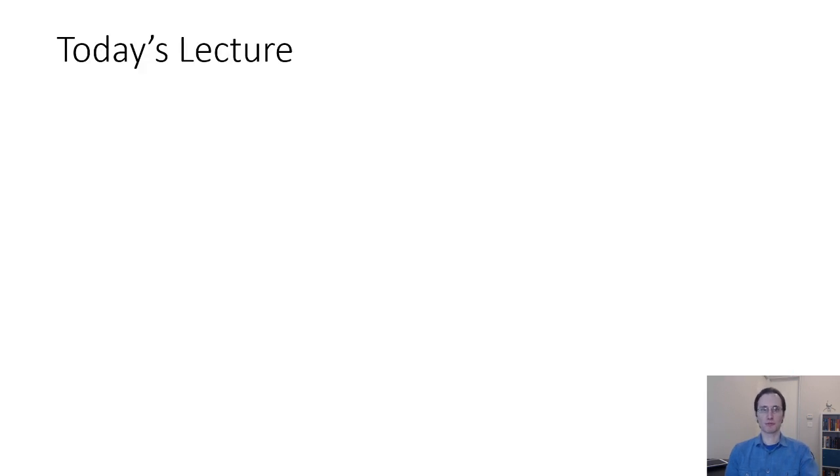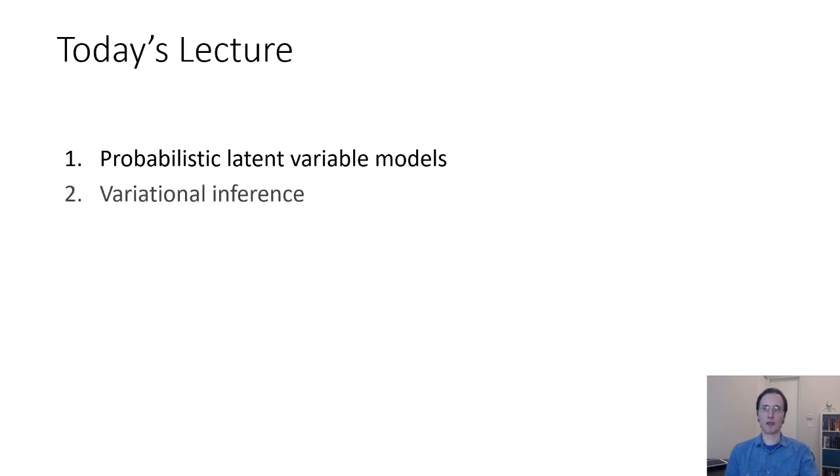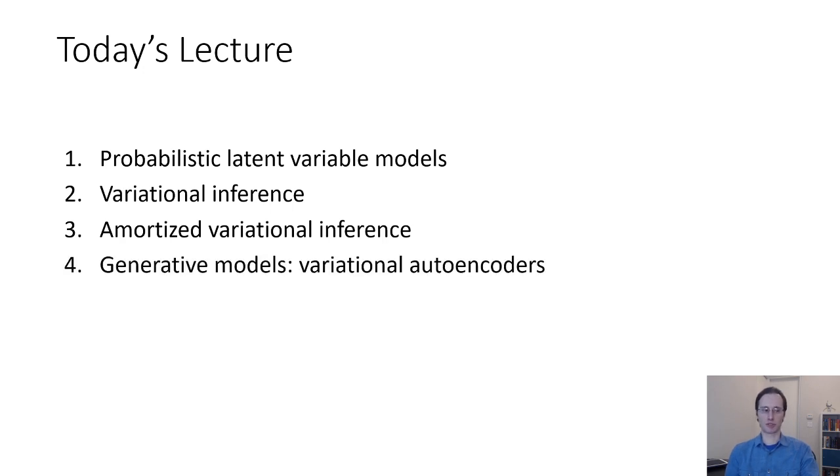So in today's lecture, we're going to talk about probabilistic latent variable models, what they are and what they're for. We'll talk about how variational inference can allow us to tractably approximate training of probabilistic latent variable models. And then we'll talk about something called amortized variational inference, which is a very useful and powerful tool to utilize variational inference together with function approximators like deep neural networks. And then we'll conclude with a discussion of some example models that we could train with amortized VI, including variational autoencoders and various sequence level models that are useful in model-based RL.